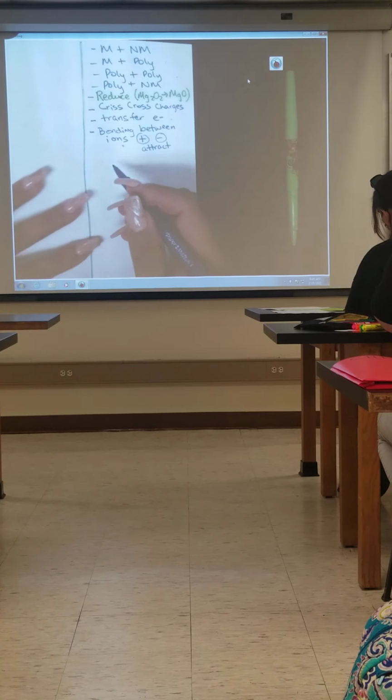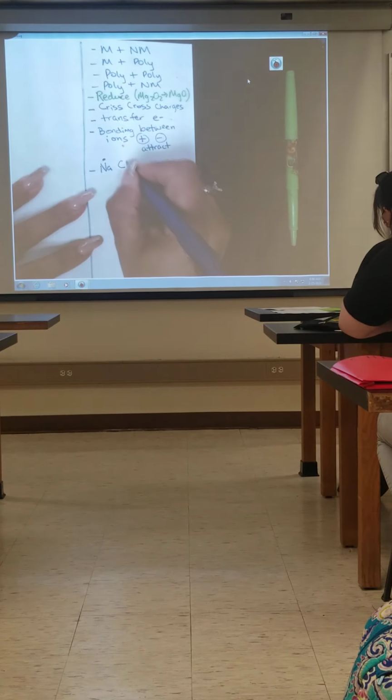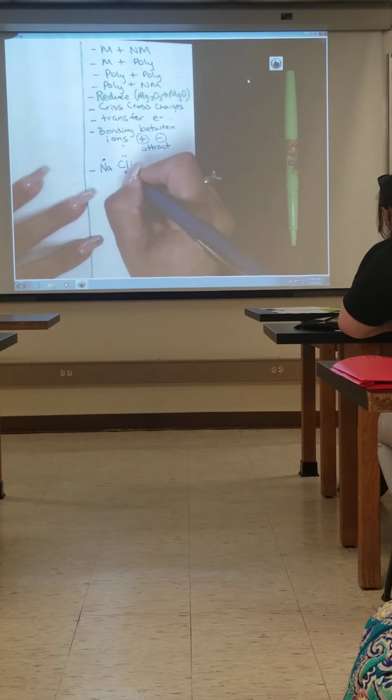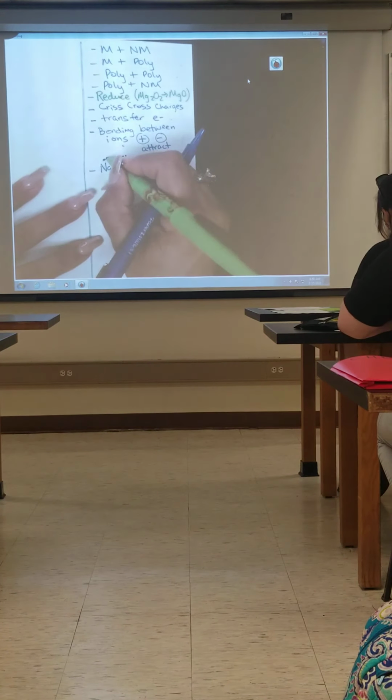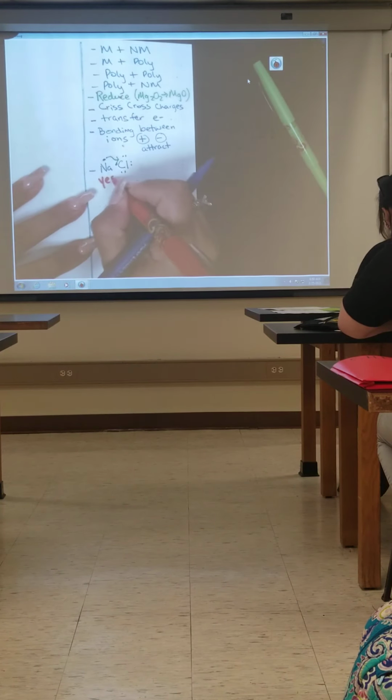Now, when we're drawing them out, for an example, we can do NaCl. Sodium is in group 1, so he has 1 valence electron. Cl, chlorine, is in group 17, 1, 2, 3, 4, 5, 6, 7. And we can get this arrow and bring it over here. And that's a yes. That's an acceptable drawing.